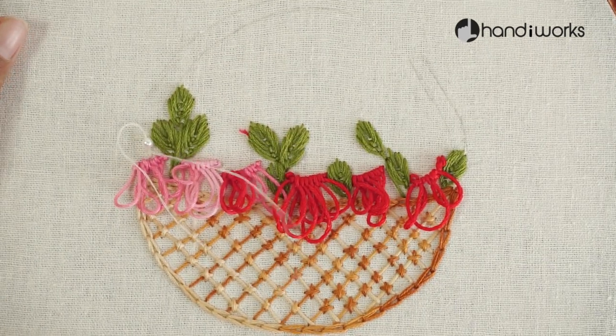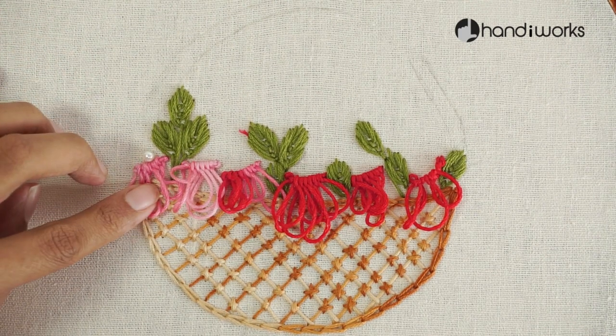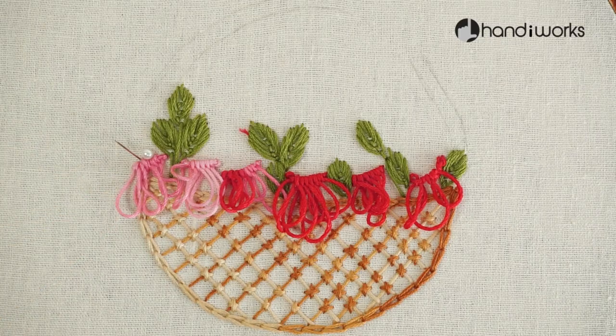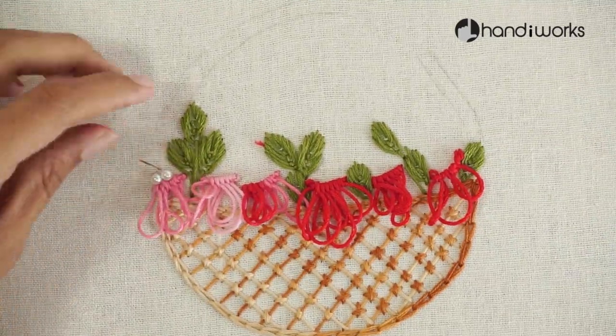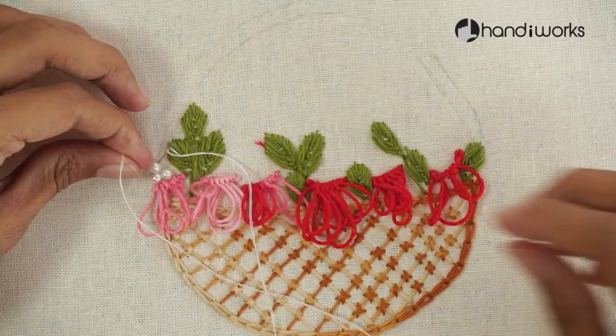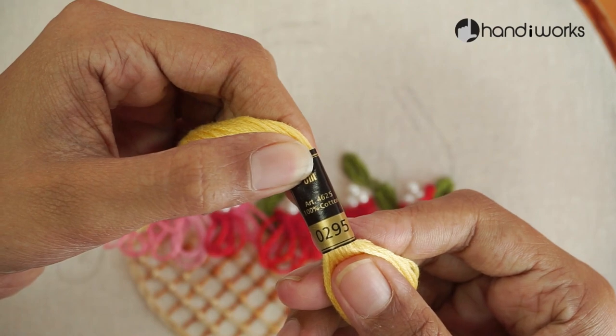Once you master this technique, you can apply it in many different ways, such as putting them in a picture frame and making a nice wall art or table decor, or sewing it on a decorative cushion, clothes or bag, and so on.